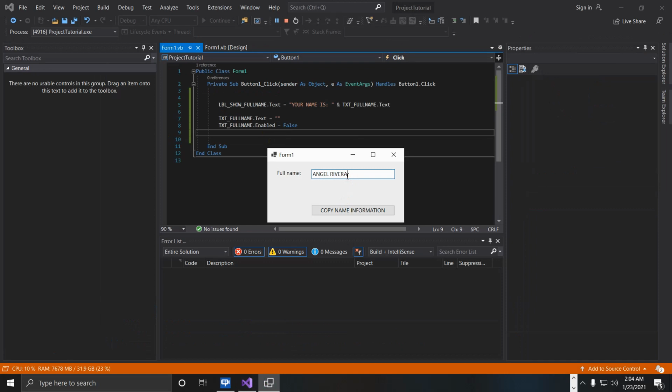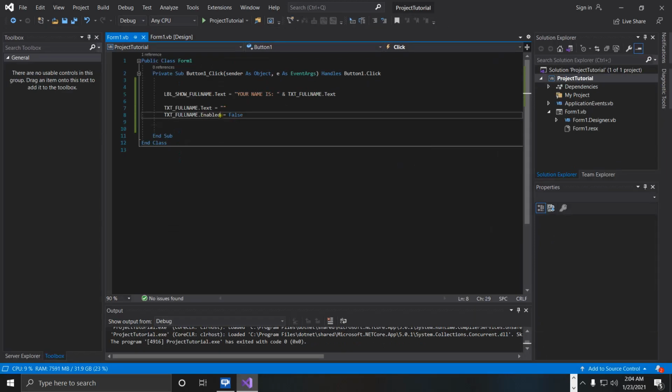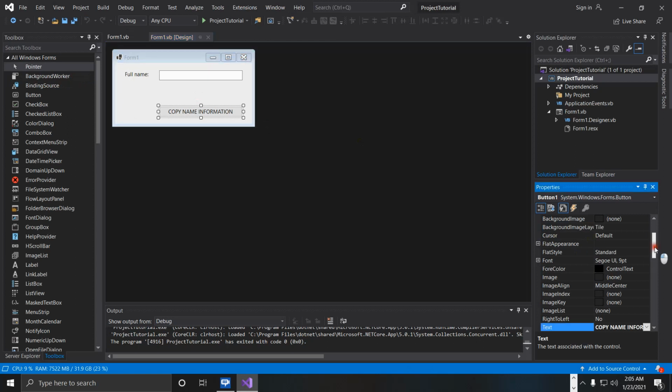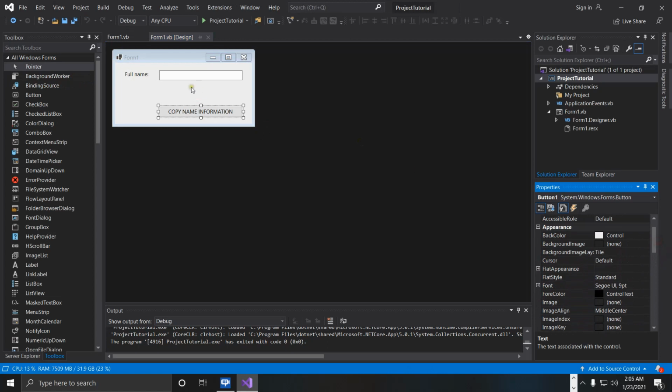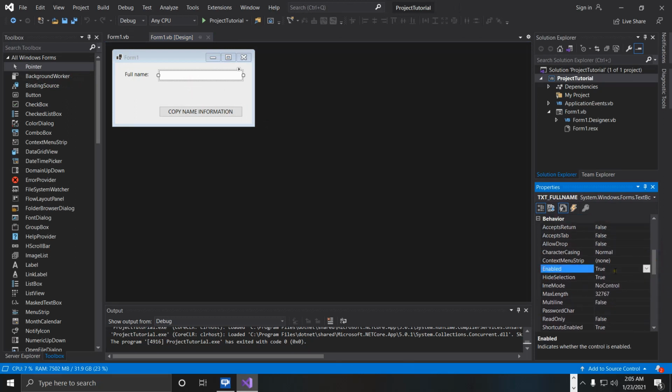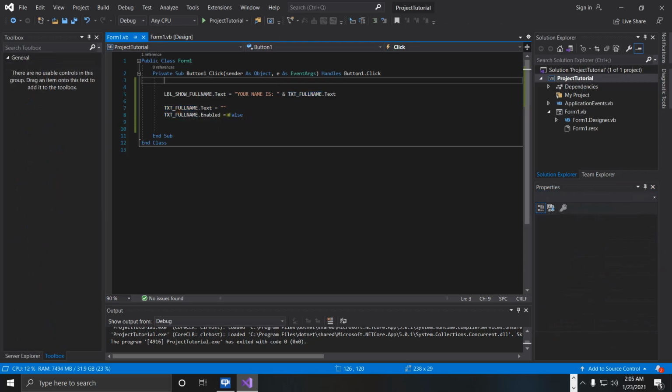And from there, as you can see, it disables the text box so nobody can just enter anything anymore. This property right here about enable as false or true, you have it also on your properties over here on your right panel. So if you search for it, you will see it. Text box is around here. Here it is. Enable. It is enabled by default. So in this case, we're just disabling it by telling this going to be false.